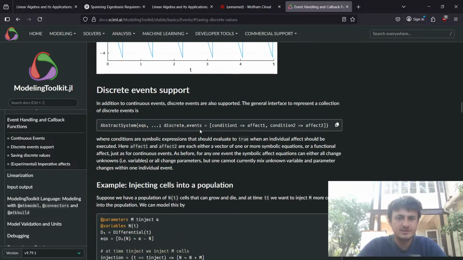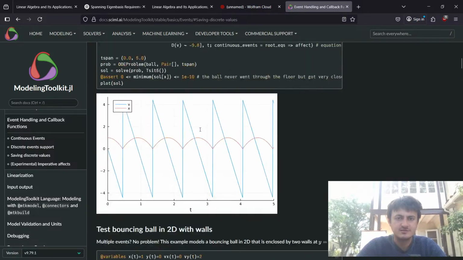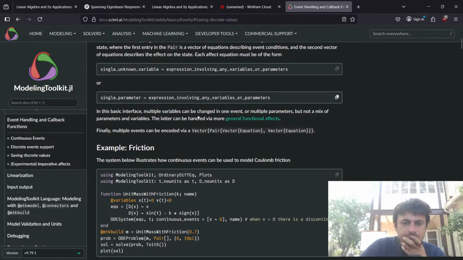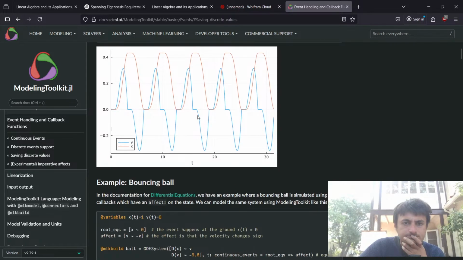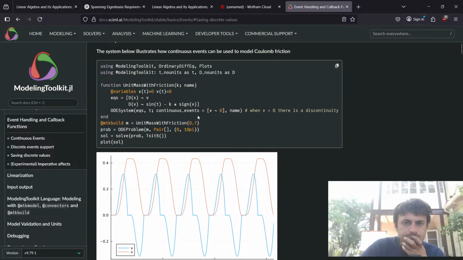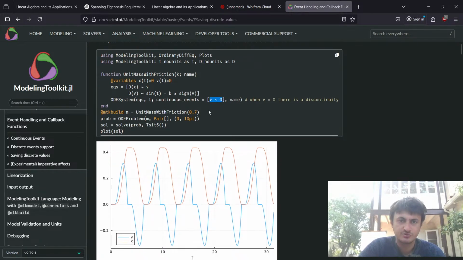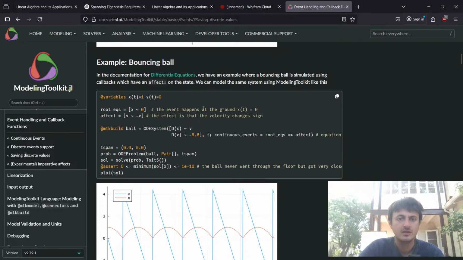But this is in the discrete events. But in continuous events... Basically, just as a refresher, this one tells the solver to do a root find and figure out when v is equal to 0, and then force a step at v equal to 0, which is chill.